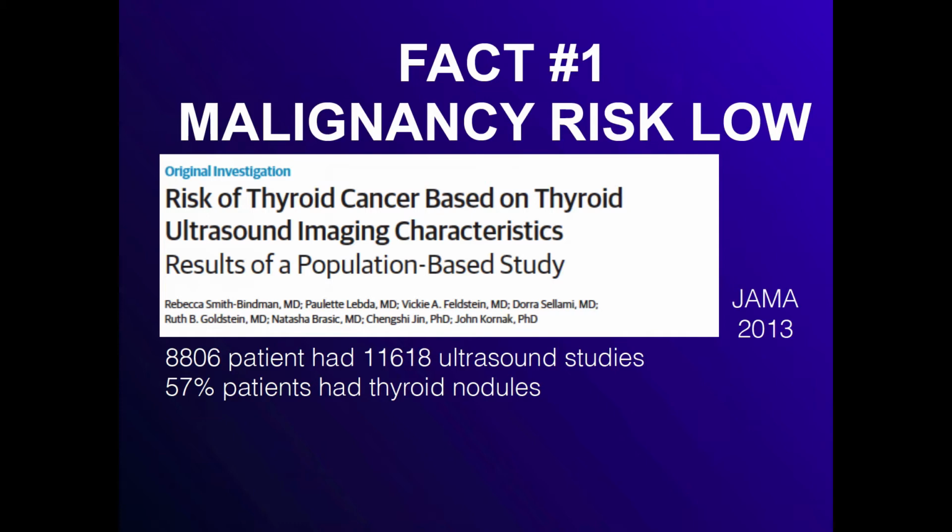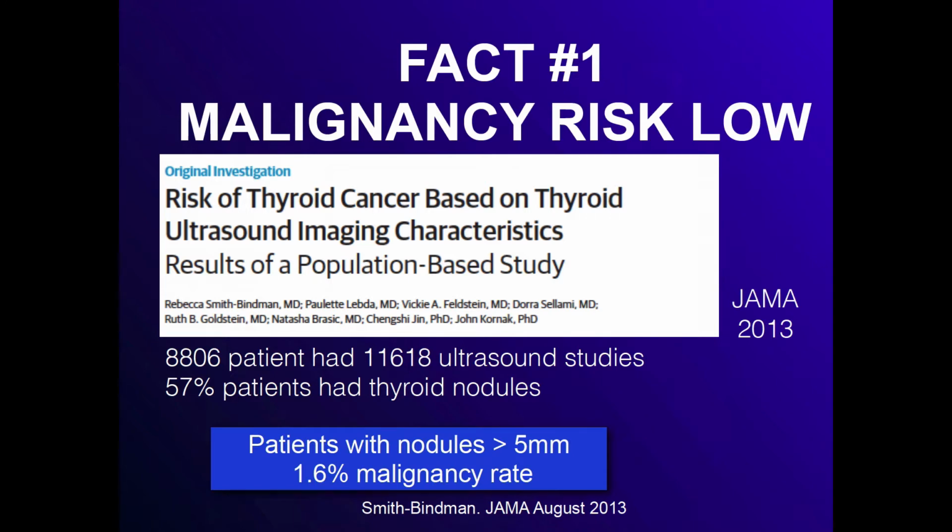Well, in this study, they did something different. They didn't biopsy all these nodules. What they ended up doing is they linked the patient's name to a Californian cancer registry. And when they did this, they really found the true incidence or malignancy rate of thyroid cancer, because this was no longer a biased sample.